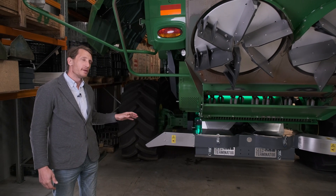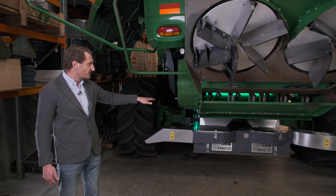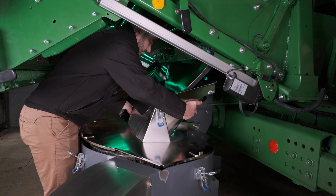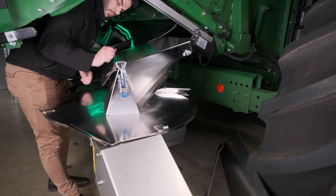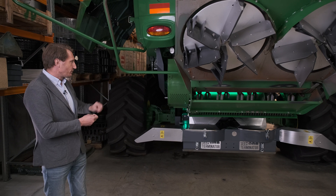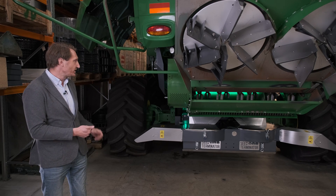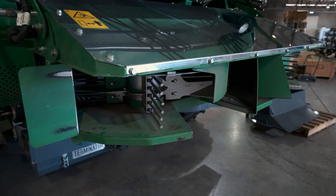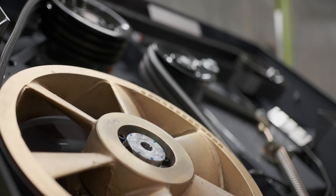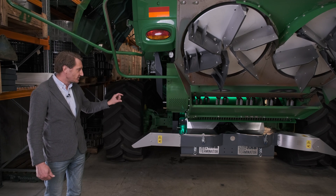The design philosophy of the Seed Terminator has stayed consistent with a view to be independent to the chopper. The key reason is that it allows us to access the Terminator mills — we can remove and replace mill components in 20 minutes, which enables you to wear them out all the way and replace them mid-harvest using only bolts, with no lifting required. It enables full access to the chopper and to the sieve to inspect and replace. Being independent to the chopper also reduces the load on the chopper. With the single belt drive, we're still maintaining independent connection between the two mills and the gearbox, so if anything happens to one of those mills, the gearbox is still isolated from that load path, giving it the shock protection it needs. The philosophy hasn't changed — it's just now a single belt drive.